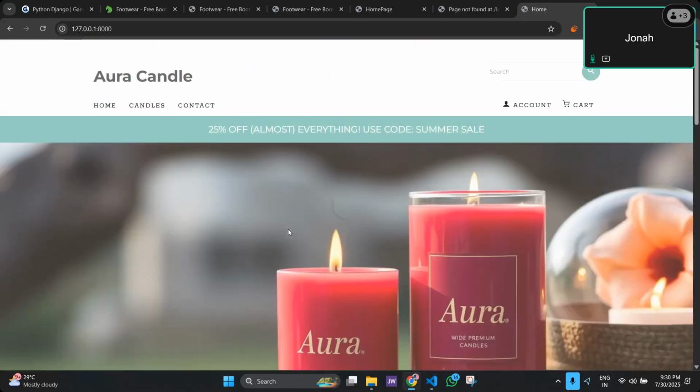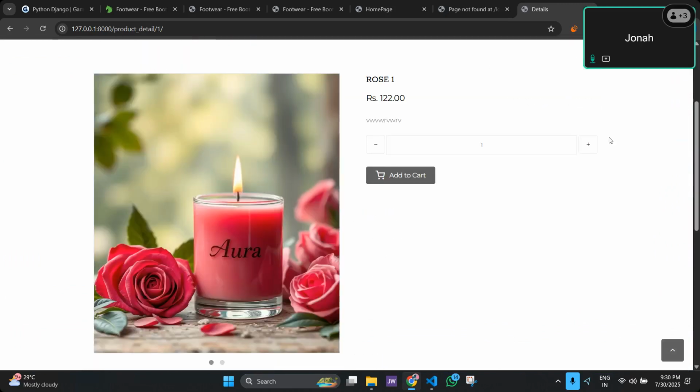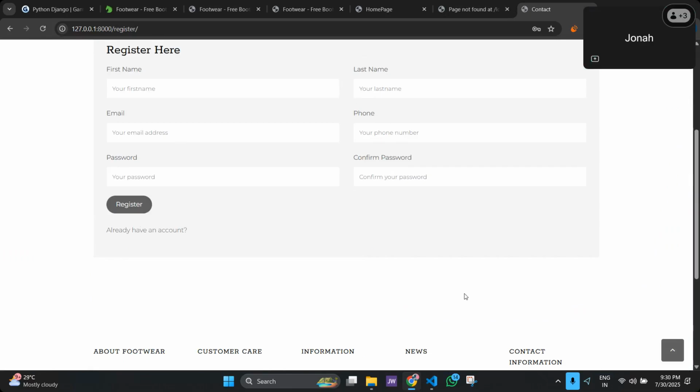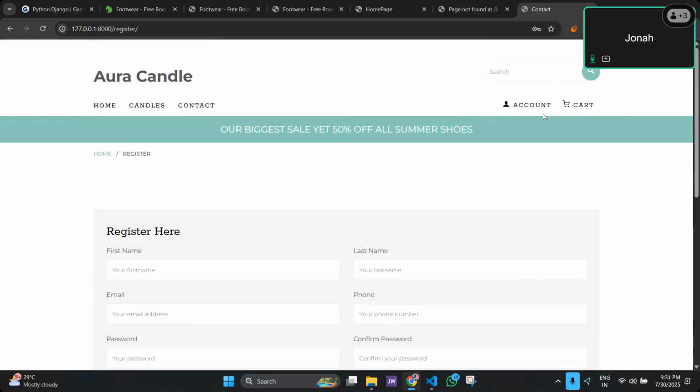Okay, so the home page works, the category works, the category product works. You can add content. Add to cart won't work right now. You need to set that up also. So basically, the time has run out. I don't have enough time to set up the remaining pages. So I'm just going to explain what I have done till now.